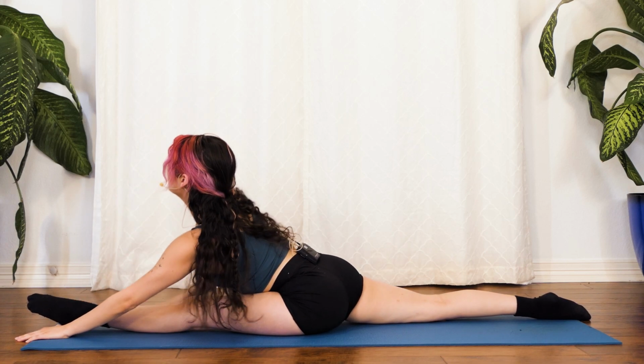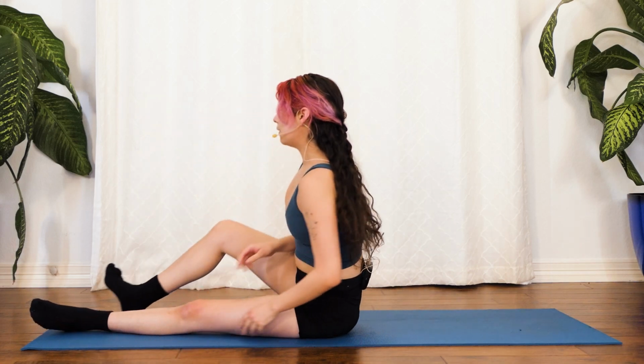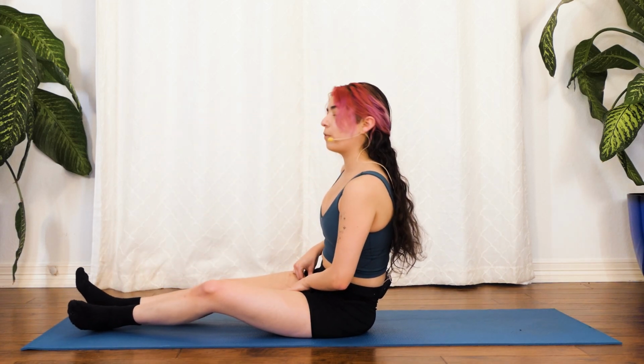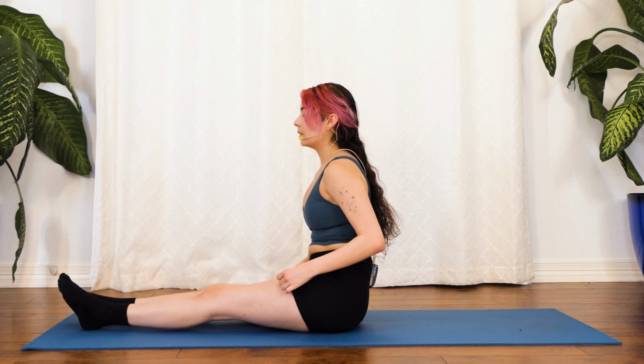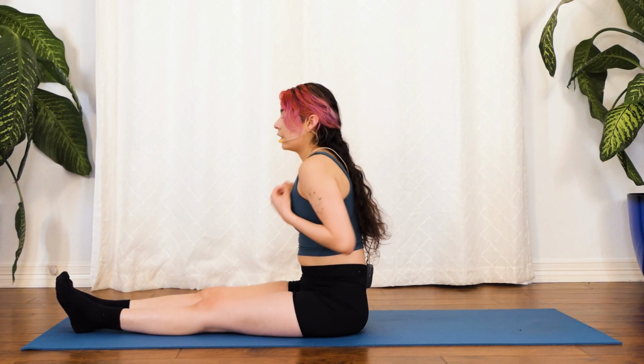Awesome job. And then swing that right leg up to meet the left. Shake it out a little bit. Hopefully your left side is feeling nice and long and stretched out. Just kind of shake your legs out.